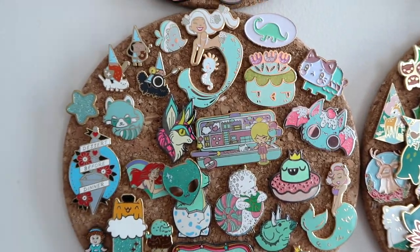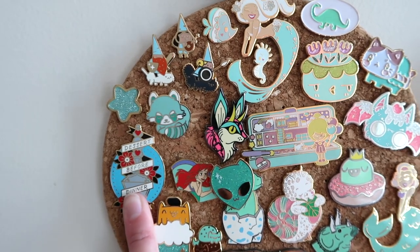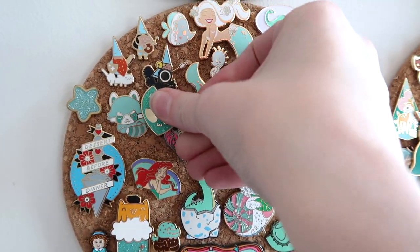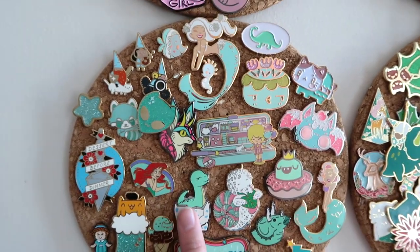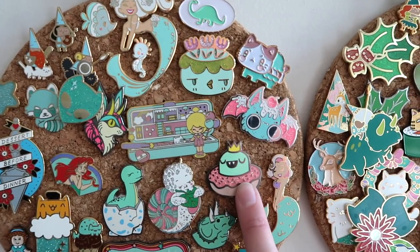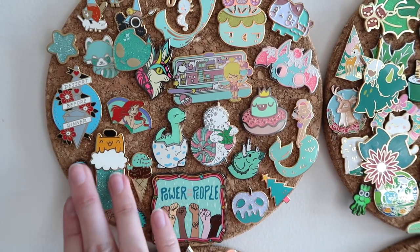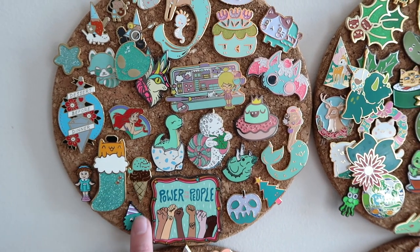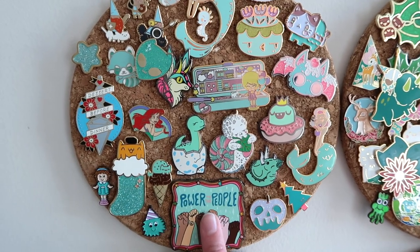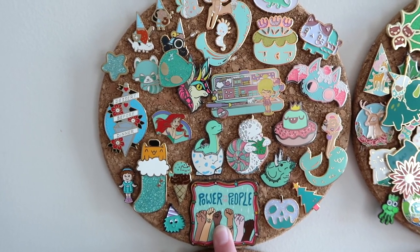This is Stacy Martin Tattoos. I've got a Disney pin, this is another one of mine. This is a Pin Club pin — I've still got some in the shop. We've got another Luxe Cups, another Stacy Martin Tattoos. We've got a Barn Slig, this one's by Ann Shen. Down here we've got Jade Boylan, these two are mine, and this one is from PinClub.co.uk.